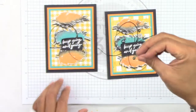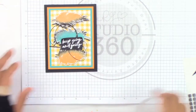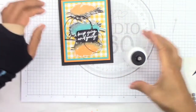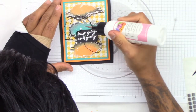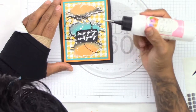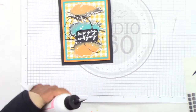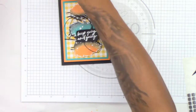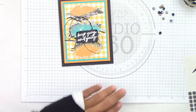Okay, so again, we're gonna add some embossing. Some splattering at the very end. But while we still have our card here, we're gonna go ahead and add some accents with our pearls, just for a little fun showcase here. That way it's dry by the time we get ready to add.